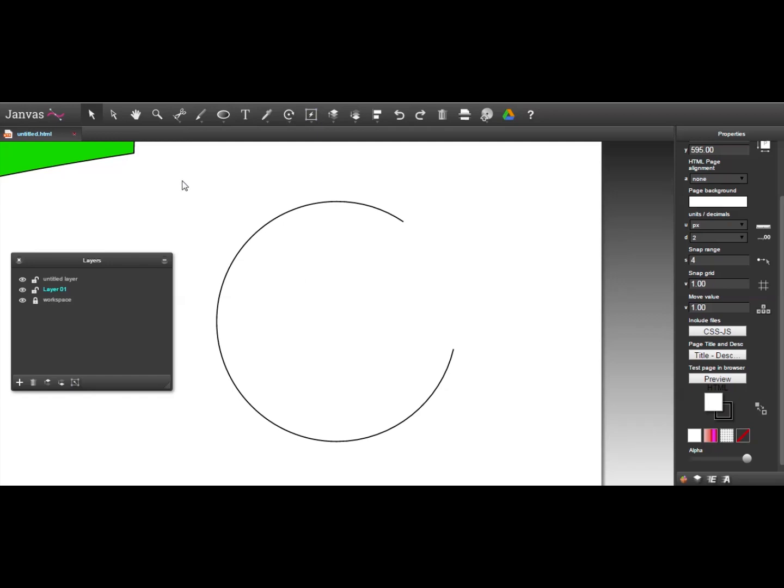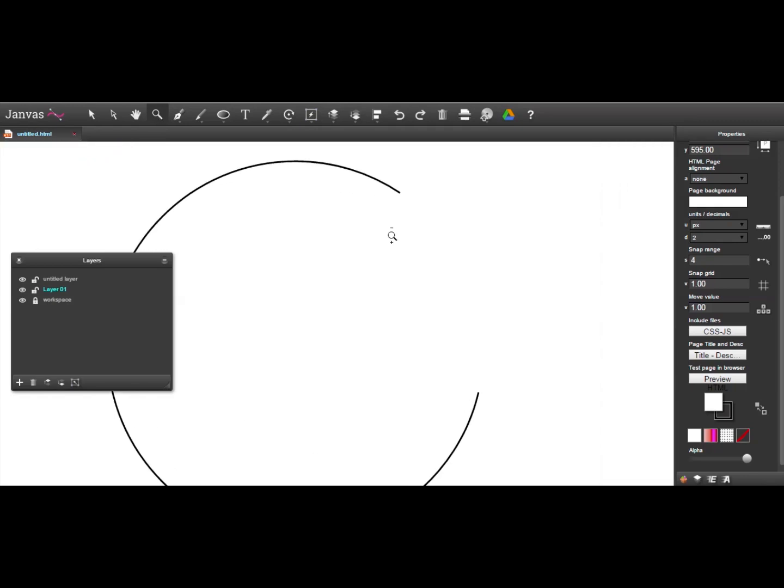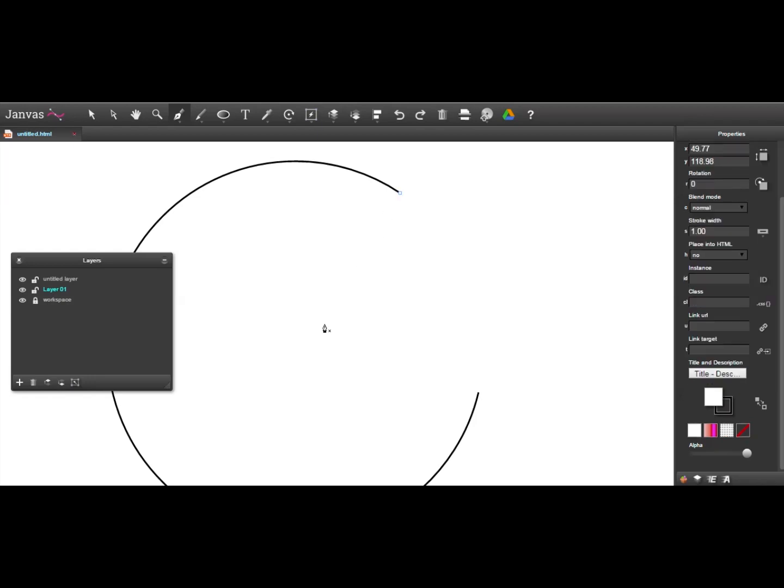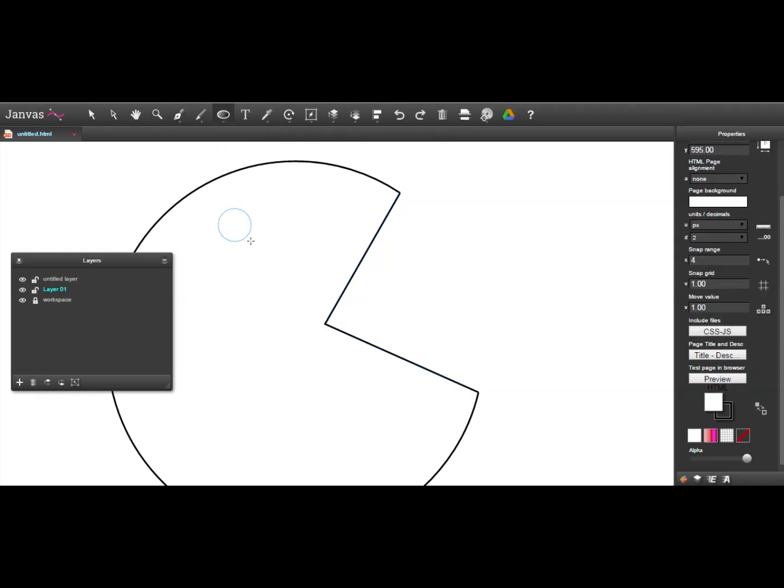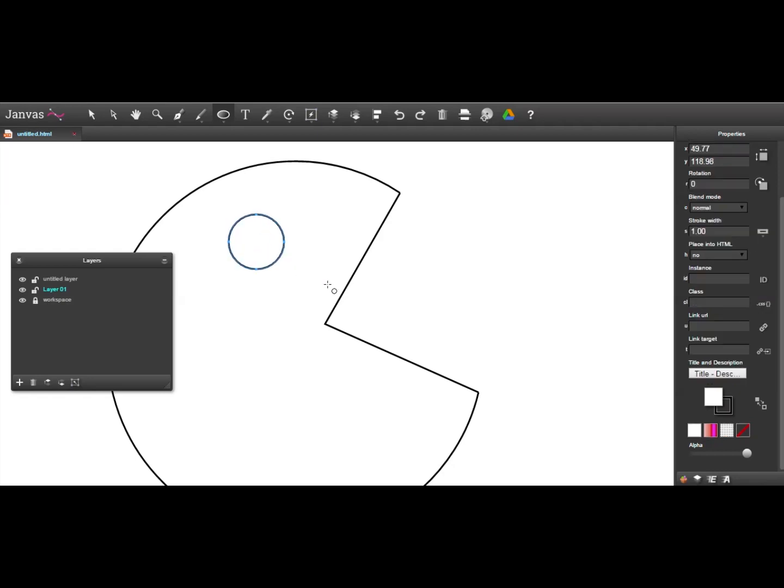And then I can do something like, I can use the pen tool again, and if I zoom in a little bit, make it easier to see. I can start here, and then go here, and then go here. And now I have a nice little Pac-Man thing going on. Oops, I should have made that perfectly round, but if I hold shift, I can make that a circle. So that's how I did that in the example. Let me roll that back out.